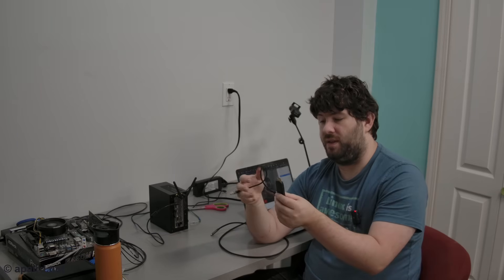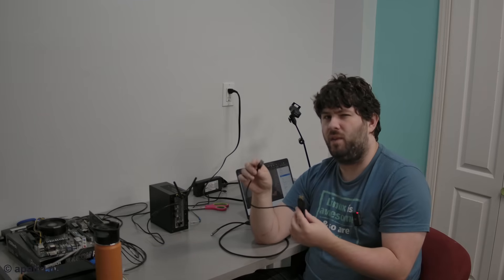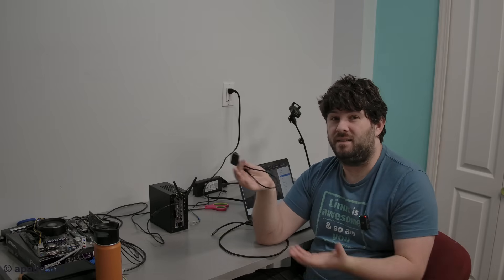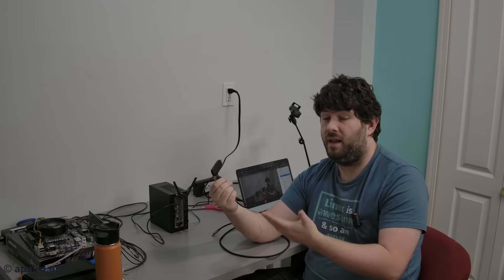There's nothing wrong with this hardware — it's perfectly fine. It's capable of sending 1080p video and emulating HID, all the stuff you expect from a KVM. The only hardware issue is that because it's powered by its HID cable, that makes it quite hard to get into the BIOS, since as soon as the host starts to boot up, this device is also starting to boot up — it doesn't have a separate power source. The app is honestly quite awful. The macOS app is like a complete joke. The iOS app looked like it should have had all the features, but some of them just didn't work. Hopefully these guys can get their software in order, because they have a pretty nice-looking piece of hardware if they had the software to back it up.